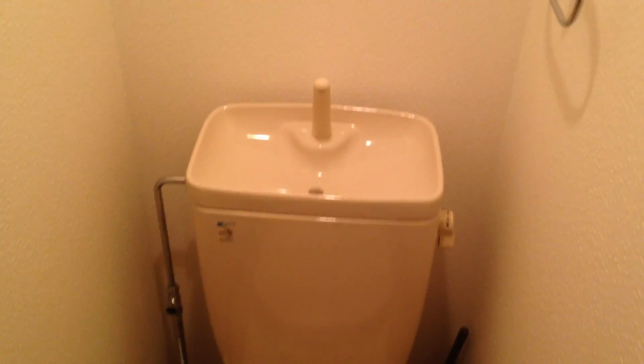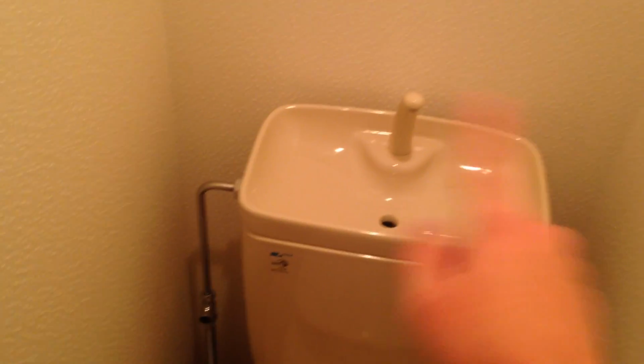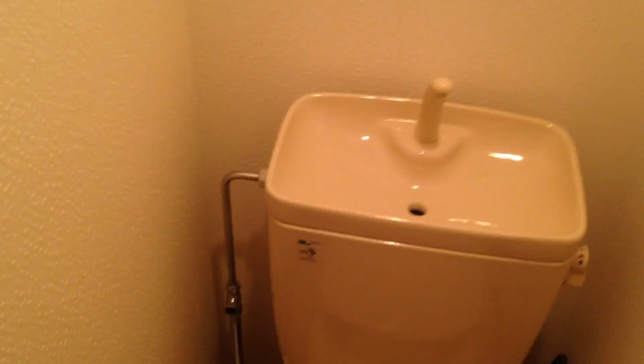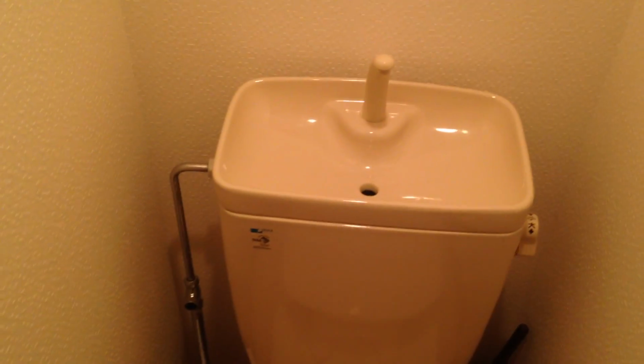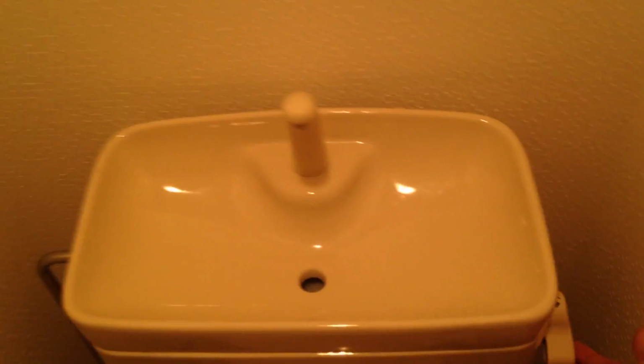Now, immediately behind the kitchen is my toilet. The door doesn't even open all the way, it goes to right there, because this wall's that thin, like shoulder width. And when you go through here, the cool thing I like about toilets in Japan, or at least this specific one, there's lots of different toilets, is that the water comes from this pump up into the top to flush the bowl. Instead of you also having to waste water washing your hands outside, the clean water that comes in to flush the bowl, you also wash your hands in, so it's just more efficient. So you just make sure to flip to low.